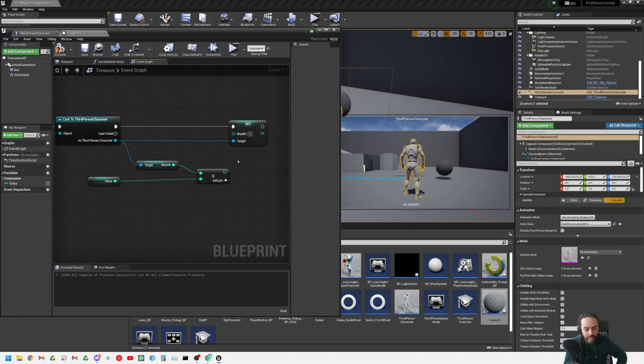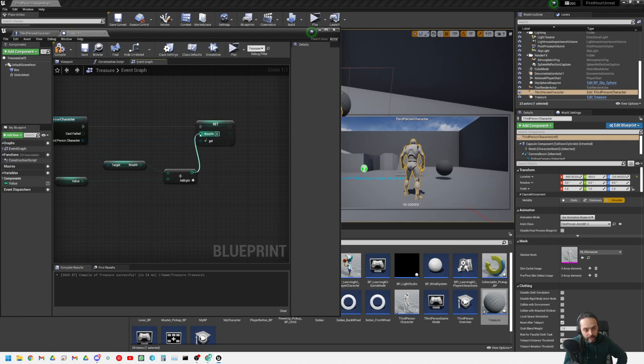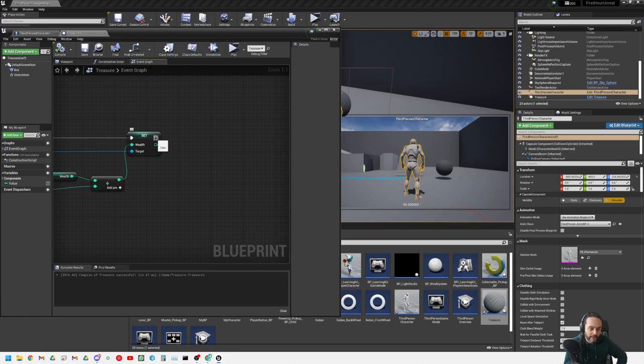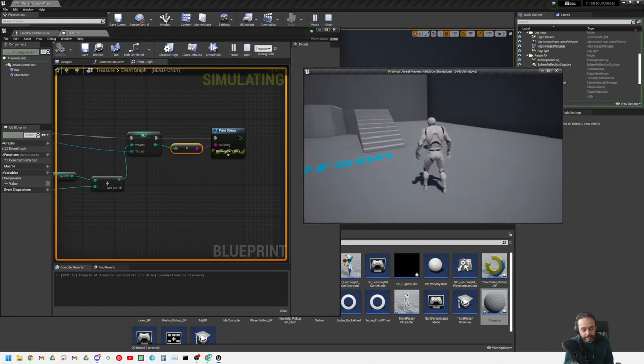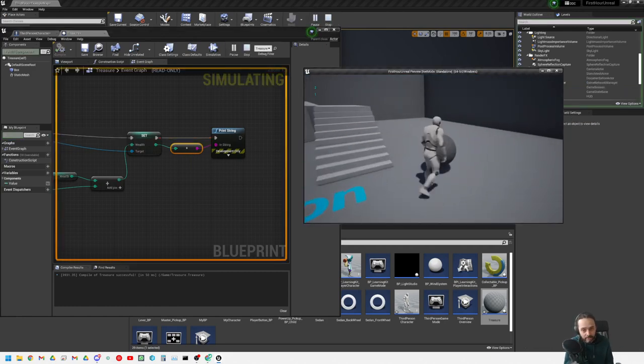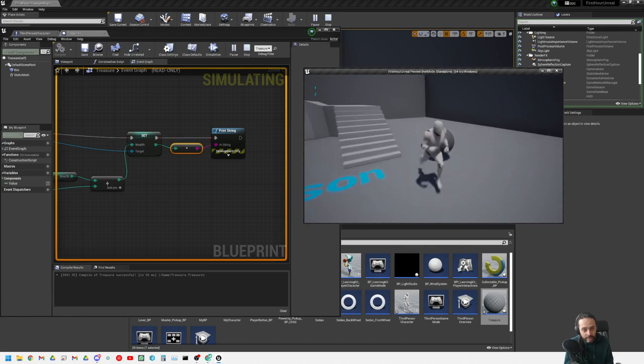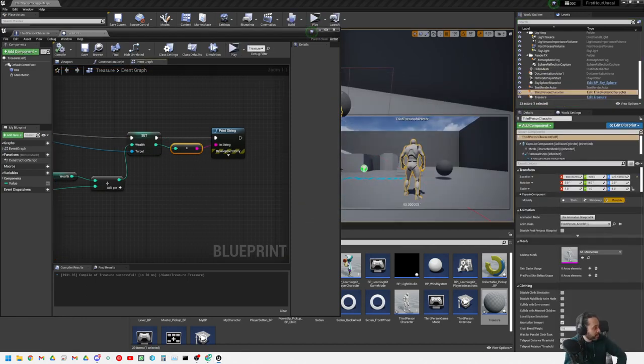Okay. And we need to make sure we connect up all our data wires, otherwise we'll have a bad time. Okay. And then what we could do is a little debug here. Let's do a print string, and let's use a conversion, just to get the value of this, so that we can double check that it is actually working. So there's one, there's two, there's three, there's four, there's five. Okay, that's pretty good. It looks like we're setting the wealth and increasing the value.